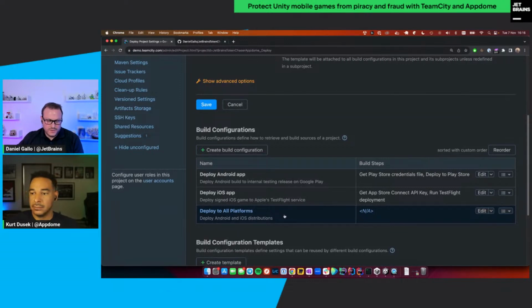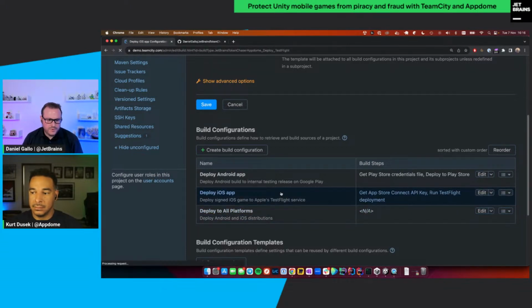When I submit commits to my repository, TeamCity will then figure out which dependencies in the build chain need to be re-executed. So TeamCity has the logic built in to automatically figure out which dependencies in the build chain need to be run based on the changes or the commits that have been made.